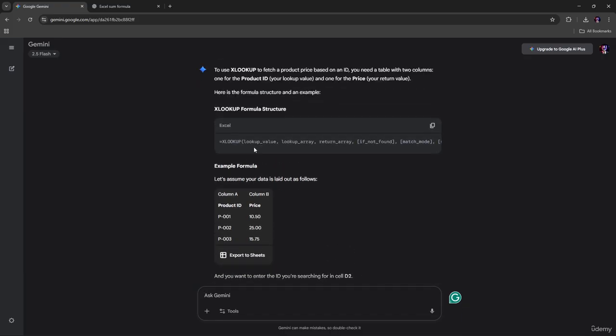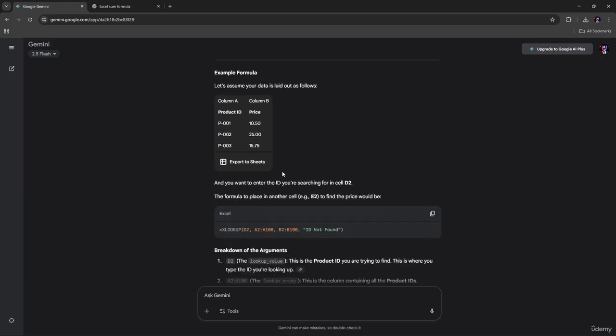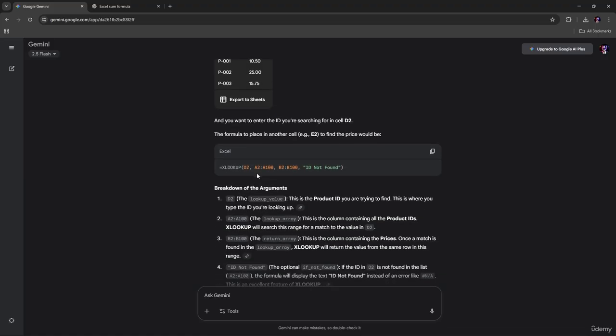So here you have the steps, and you want to enter an ID you are searching for. This is the simple example, like D2, the lookup value. This is the product ID you are trying to find, where you type the ID you are looking up.